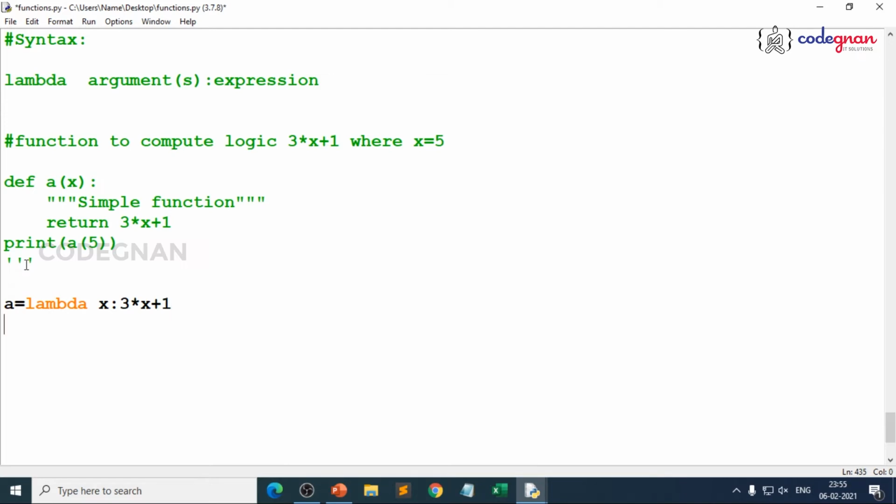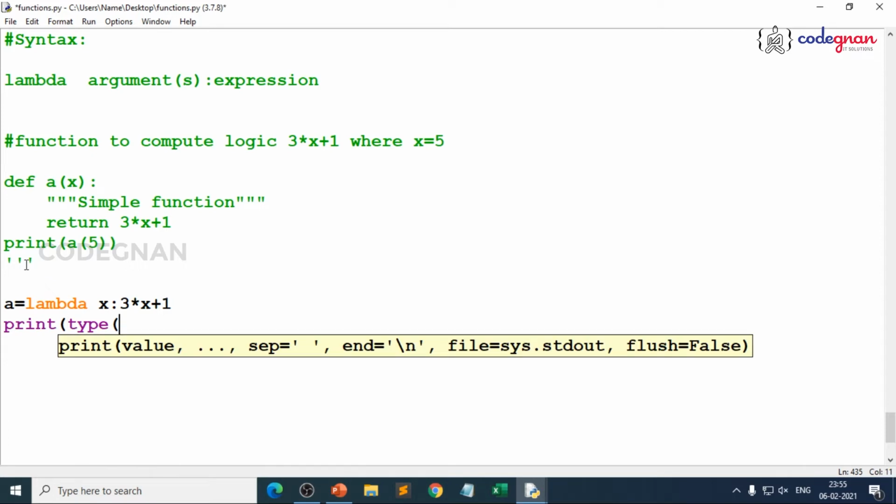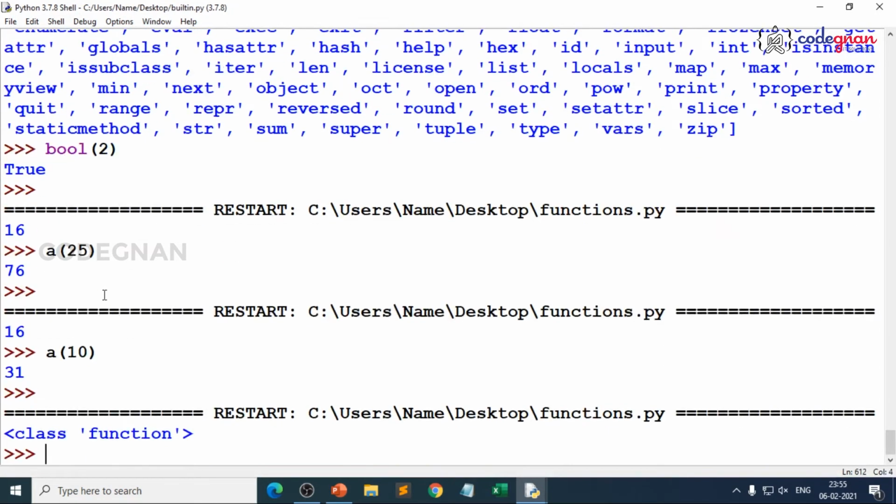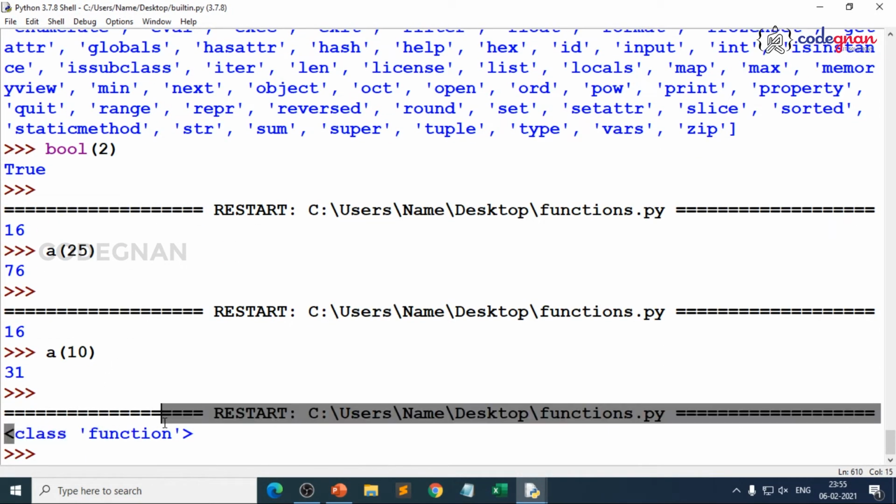That's it. And then what value do you try to give here? Before understanding whether we have any other specific type of anonymous function, you have all those things in mind, right? So first remove those things by getting the result. So just give print of type of a. What did you get? It's a function again. There is no difference over there. It is again a function. You need not worry about it.